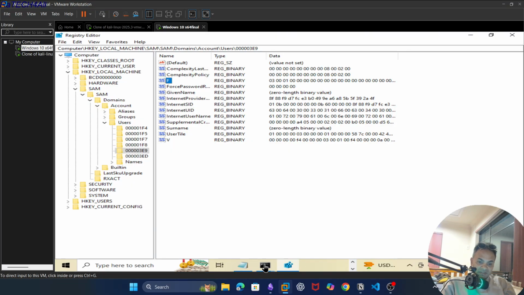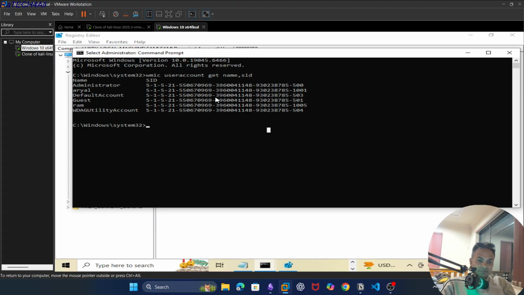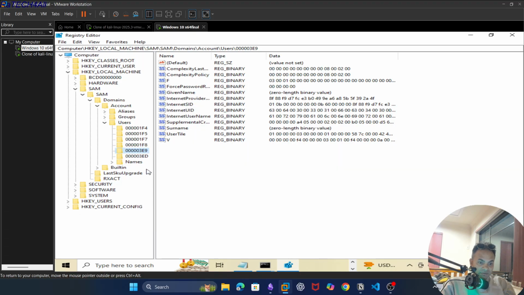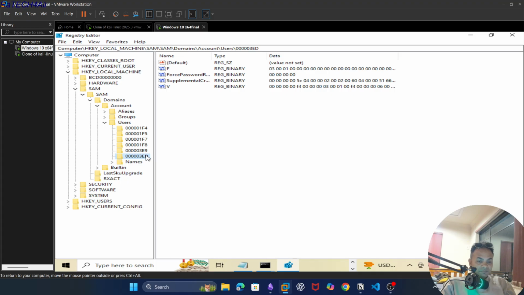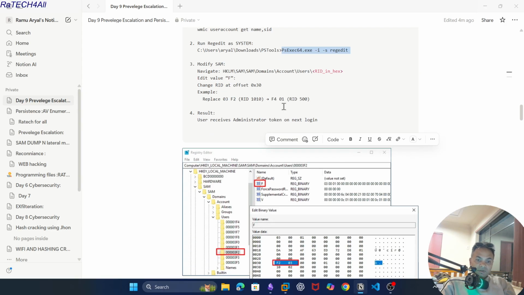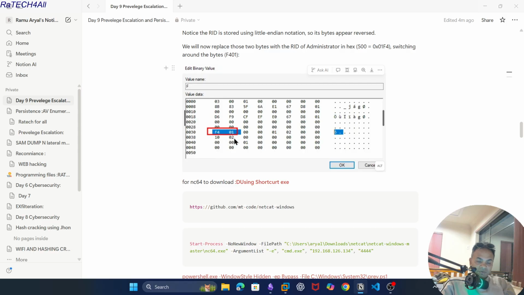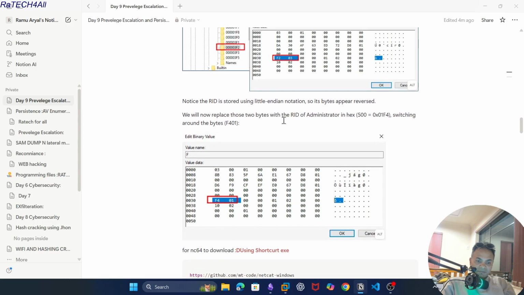So come here and see which user has 3ed. This is RAM, so this is the folder of RAM. Then you need to change this 3ed to F401.